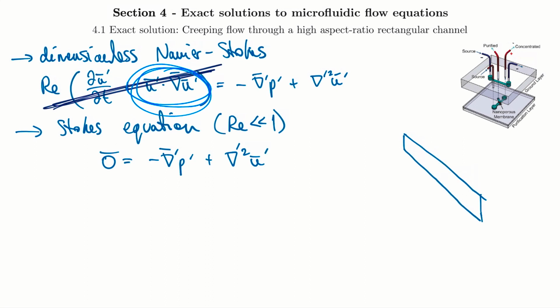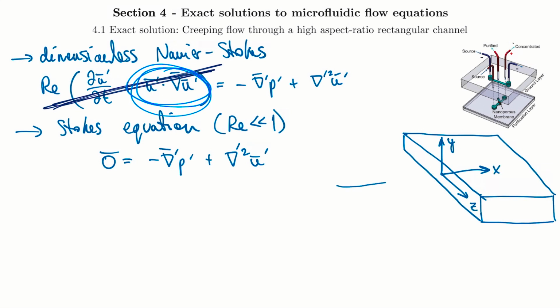Okay, and I'll show the dimensions here, so we make sure that it's clear what we're talking about. Height is in the y direction. X is our flow direction, right? I've shown it shortened here, but actually the channel keeps going. So flow is in this direction here. And then this is our width dimension. This is our height dimension. And this is the length of the channel. Again, I've just shown a small slice of it here, but in the L direction, that just keeps going. And that's the direction of the flow. Okay, so that's our high aspect ratio channel.